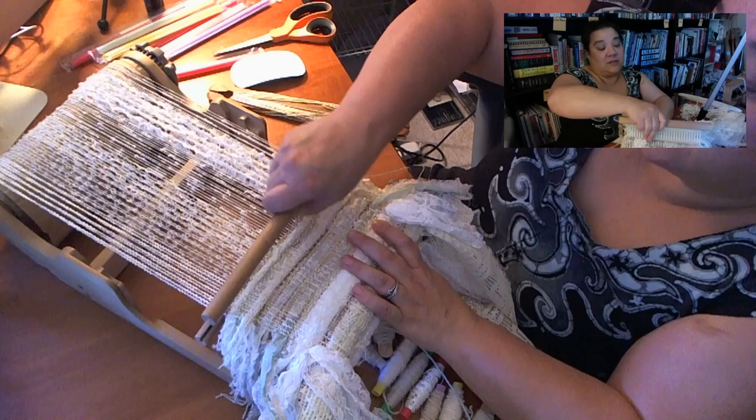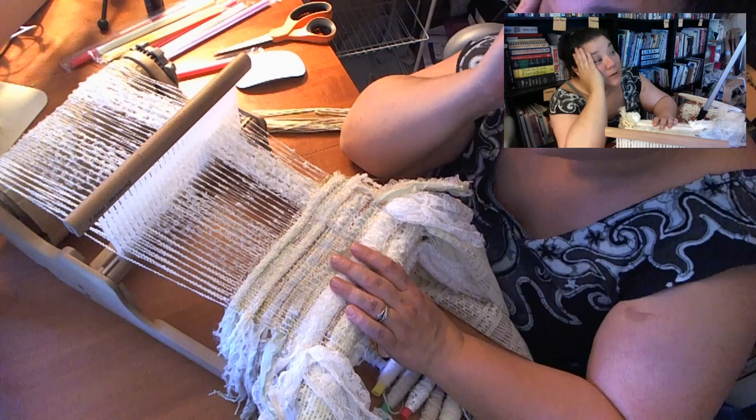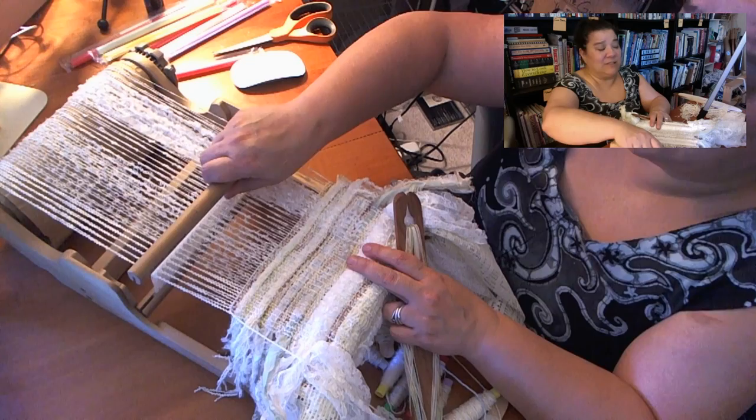So I took the leaves out to make room for the big loom, and I had to move the table loom over on top of my sewing cabinet. So, yeah. You know, this studio looked gigantic when I first moved here, but once you get your stuff in, it does not feel gigantic.